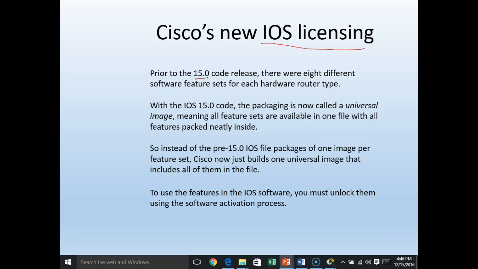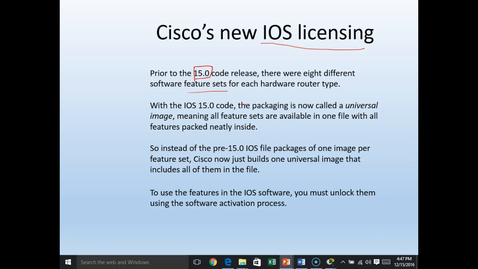Prior to 15.0, 15.0 is the version of the iOS, there were 8 different software feature sets for each hardware. And when you talk about feature set, what are you going to get in? Is it going to be a standard one? Is it going to be a security one? So you get different feature sets.